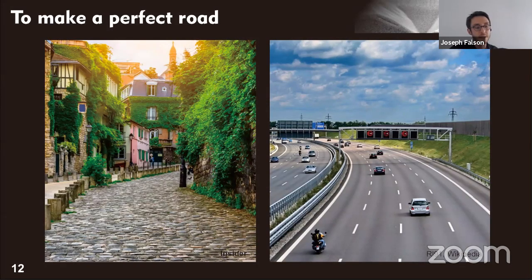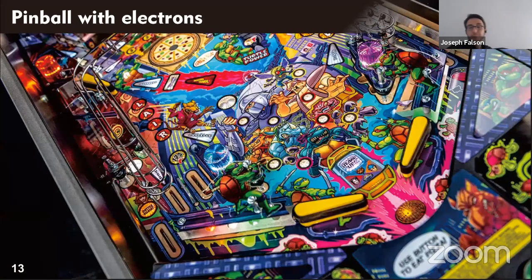We try to build these materials which we think are interesting, and then we purify them, and we try to see the delicate physics which is hidden below the surface. And this leads me to the idea of pinball with electrons. Let me just show you a little bit of some of the experiments that we performed. I'm assuming that everyone here knows pinball.